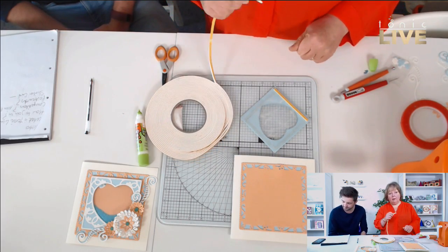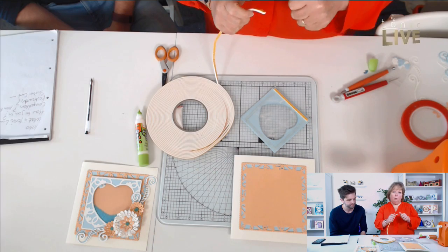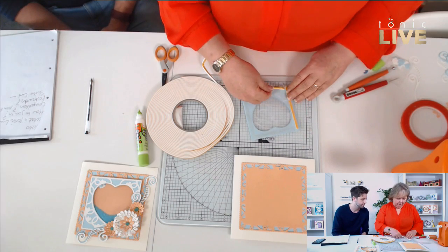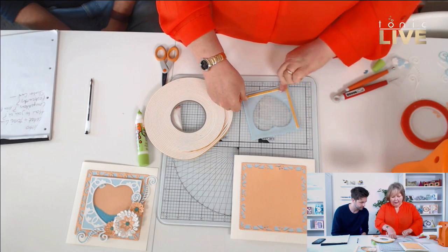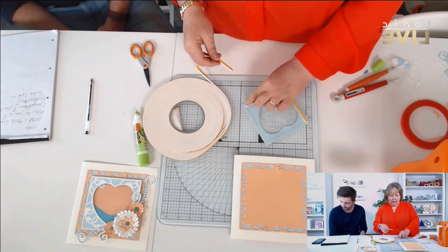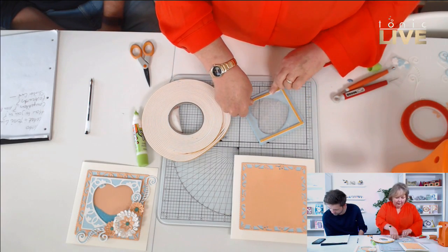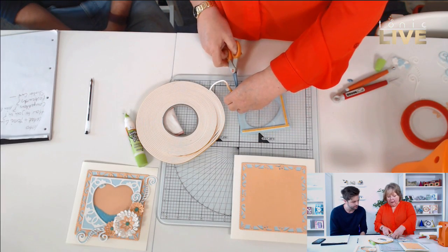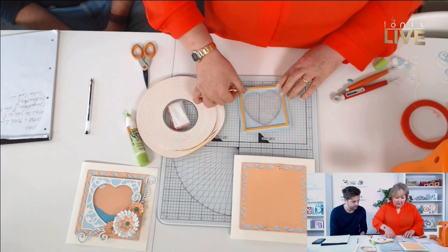Now, the reason I like this rather than foam pads is because when making a shaker card, you need this foam to be butted up, because if you've got any gaps in there, your glitter's going to go and it's not going to stay in there. So make sure your edges are butted right up together and pressed down. Any little gaps and you'll have no glitter left. I'm going fairly close to the aperture. This aperture could be anything. It doesn't have to be a heart. It could be a circle, it could be our Art Deco dies, it could be any of them.